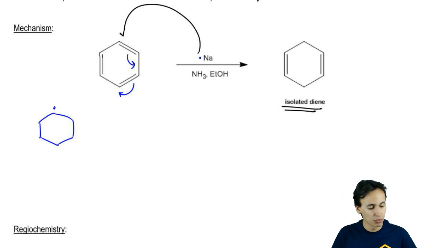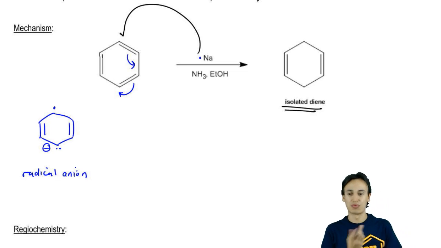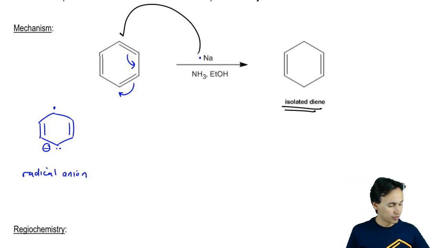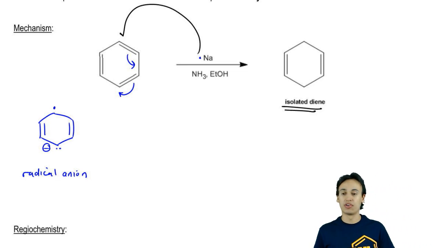What we're now going to get is a single radical at the top, double bonds on both sides and now a lone pair at the bottom which is going to be a carbanion. This intermediate is called a radical anion which makes sense because that's what it is. It's a radical and it's an anion.